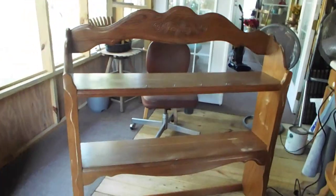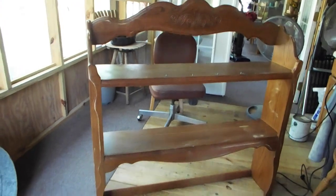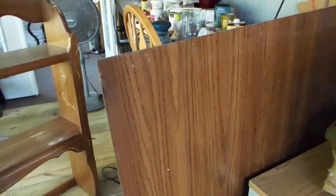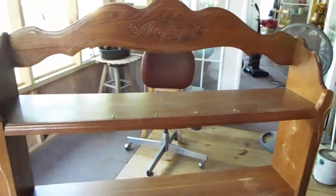Sorry about the lighting on this. I've begun now on this hutch. I posted something earlier about a desk that I bought with a hutch. I took the very nice, thick, expensive backing off the back — a really nice piece of Luan. Excuse the mess, this is my work area.